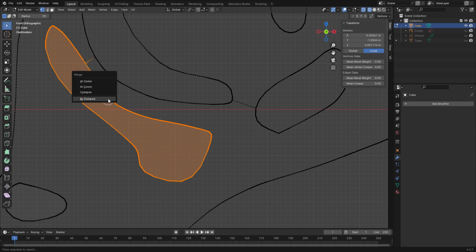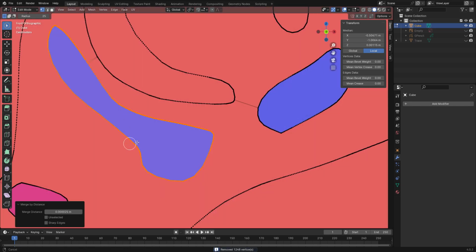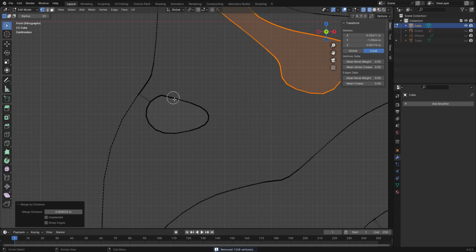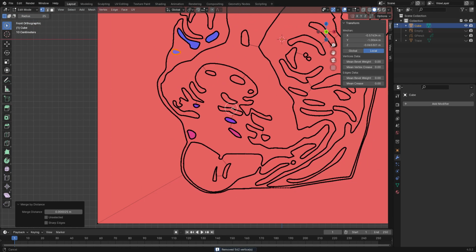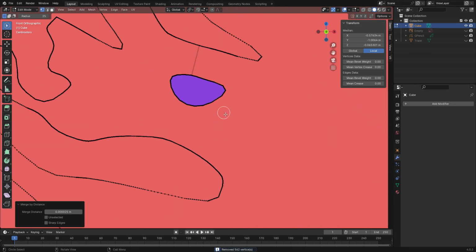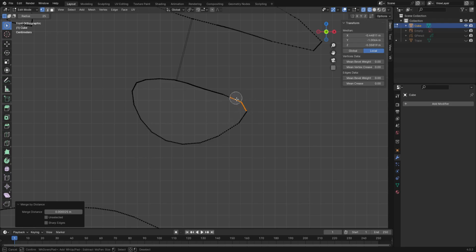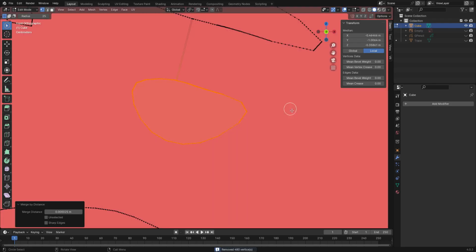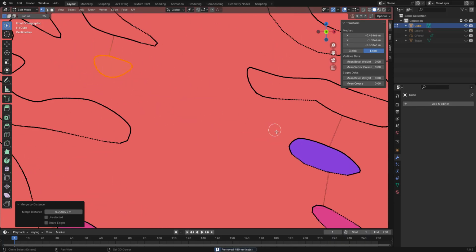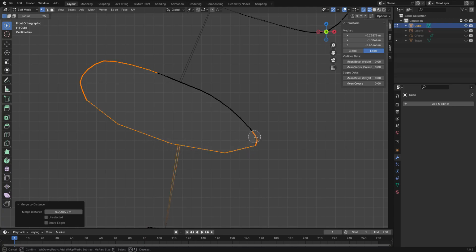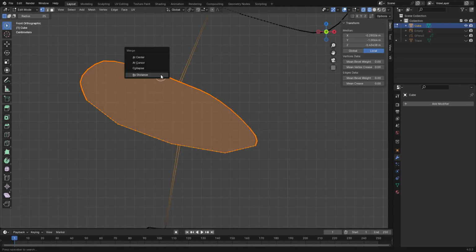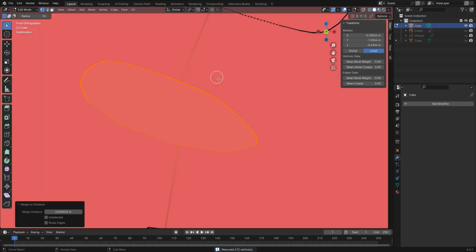And select merge by distance. Still good. And I'm going to merge by distance. Might as well just do all the ones here. Merge by distance. Select M, merge by distance.